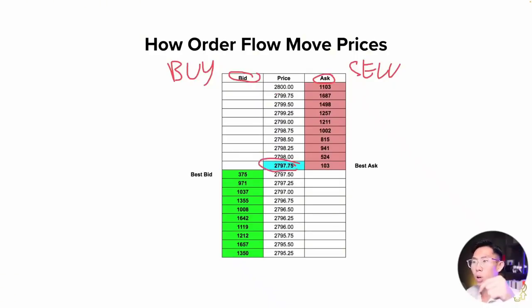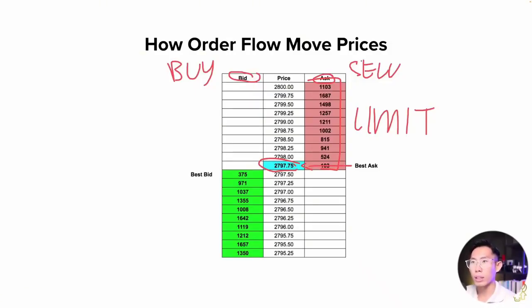This is the price of a specific asset right now. So over here, all of these are essentially what we call your limit orders. Now, if you don't understand what limit orders are, they are basically orders that have yet to be activated. They are pretty much pending orders inside the market, right? Because right now, this is where the market is at. This price right here is the price of the asset.